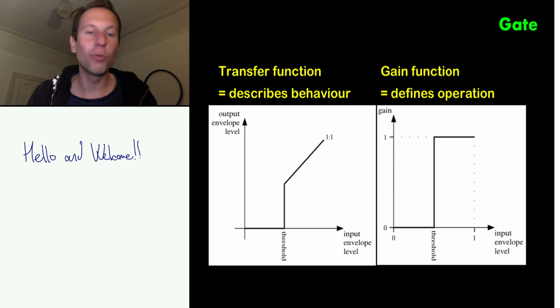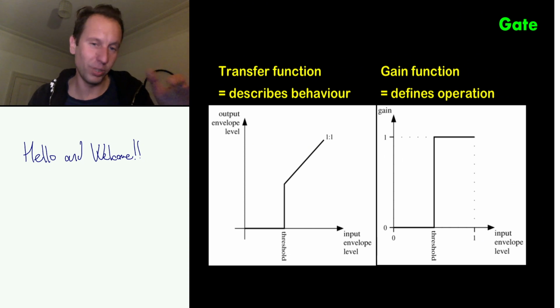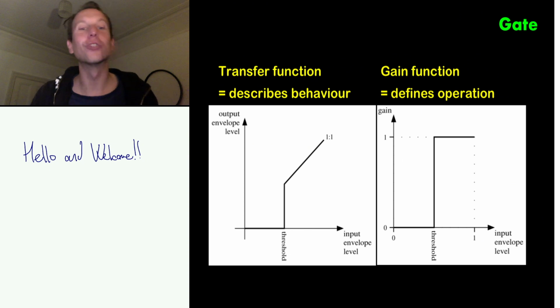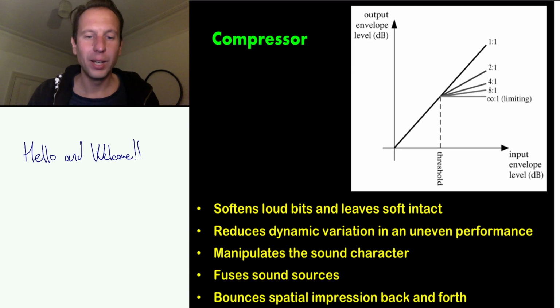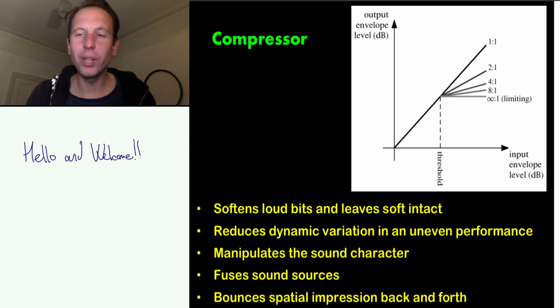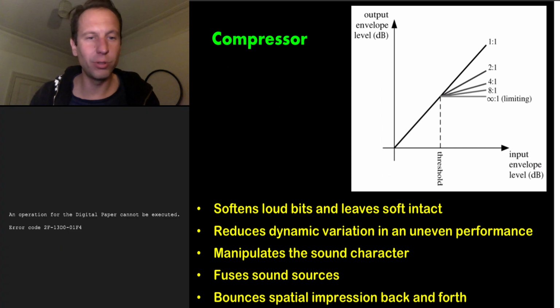Okay, so another exercise, if you're really digging this, you remember the one with sketching all the transfer functions? You can try to sketch all the gain functions for all the transfer functions. It does get complex, but maybe you find it fun, who knows. So last few bits about compressors. This time we won't go into expanders and the rest of it. So briefly, the ratio here, you see how it pans out.